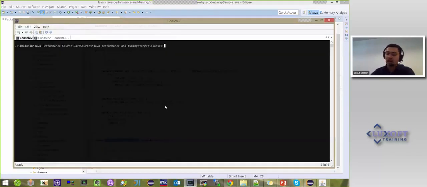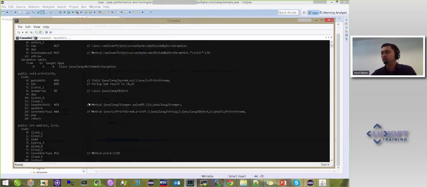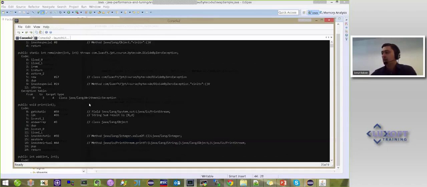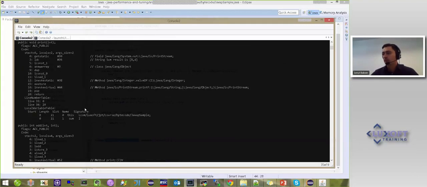And let's see how I can get the disassembled bytecode based on javap. I'm typing javap -c and the path to the JavapSample itself, and I'm getting this. Okay, or you can type, for example, with the -verbose option, and you are getting more and more information.